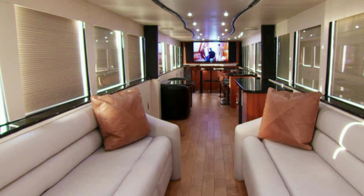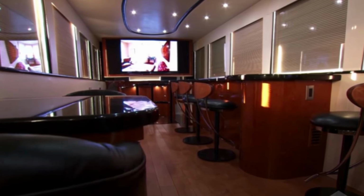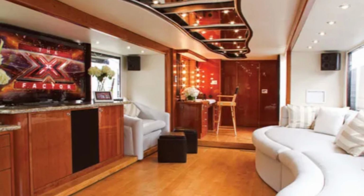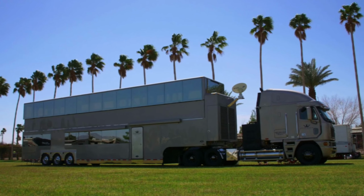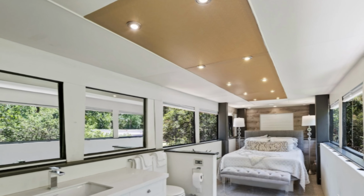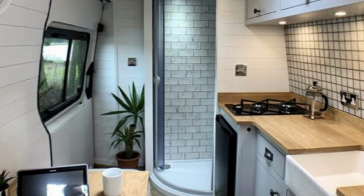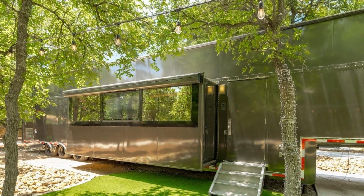There's also a screen attached to a makeup counter that can connect Cowell to his personal physician while he's on the road. And he can press a button on a control pad to lower the privacy shades in case he starts to worry that people are looking at him or the stunning interior of his RV, which is covered in Italian wood. According to those who have been lucky enough to brave Cowell's inner sanctum, this mobile mansion has 2 bedrooms and bathrooms, one with its own freestanding bathtub, along with a marble-floored screening area and bar on the top floor.